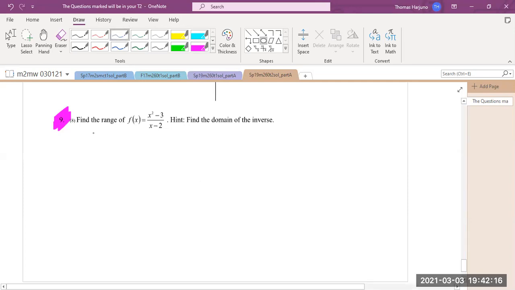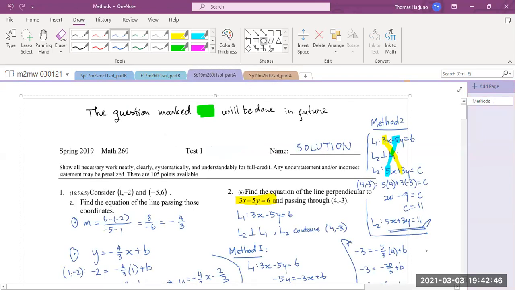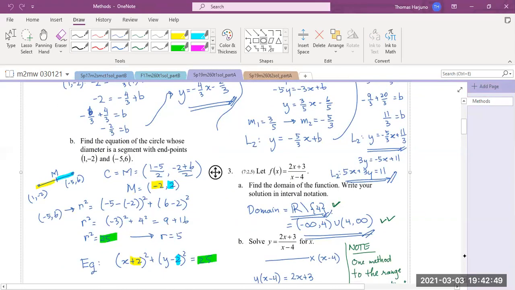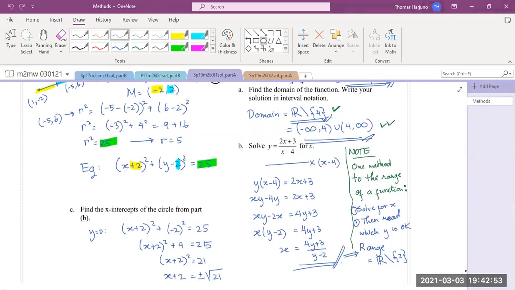The idea is this. To find the range of a function, you will solve for y. I mean, solve for x. You will solve for x, then read what y is. I believe I mentioned it somewhere here. So you have a function, right? And the question is solve for x, for part B. The purpose of solving for x is such that the other side is only in terms of y.